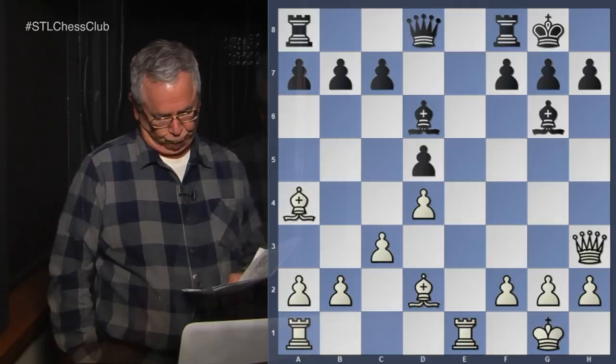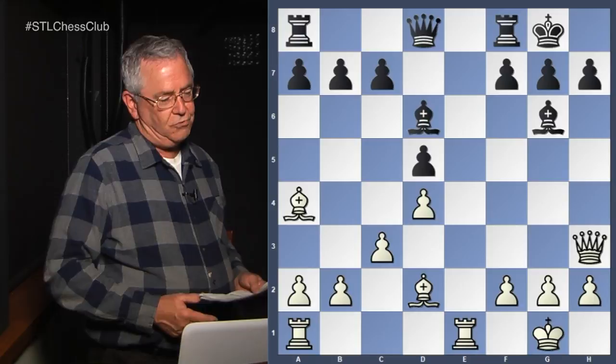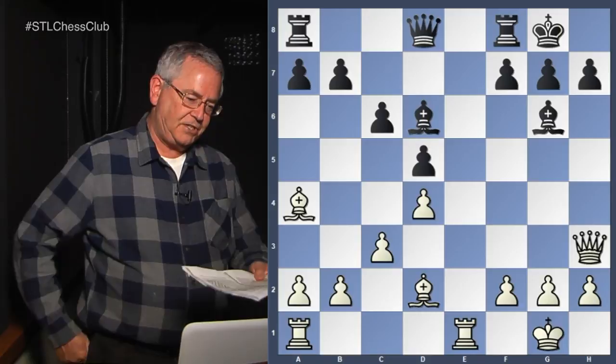See if this is based. Oh, this one doesn't lead to a loss of a piece. It leads to a bad position for white. So it's not as exciting as what we've looked at, and it takes a couple moves to get into it. So first, black plays c3, protecting his d5 pawn and opening a line for his queen, right?